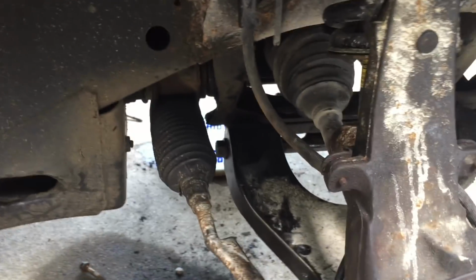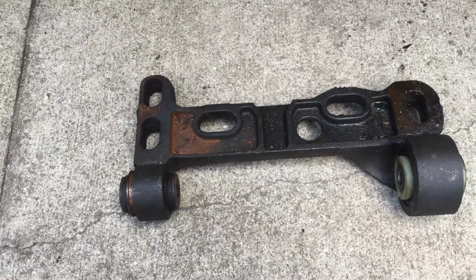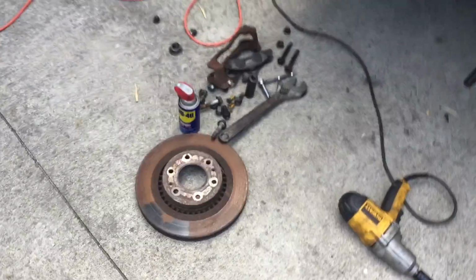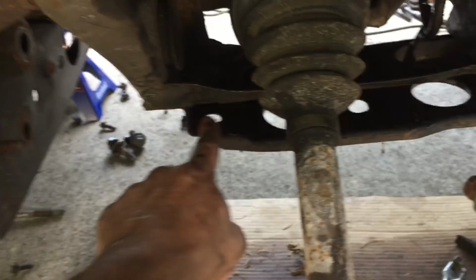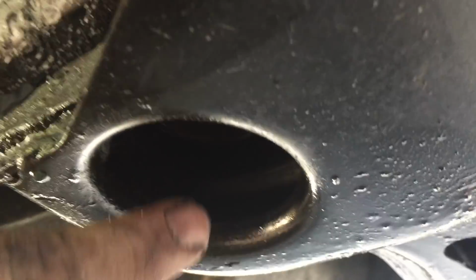The lower control arm mounts were pretty bad on this Trailblazer. I was able to get them out on the parts truck. I was just really kind of exploring to see what was going on with those lower bushings, if they could come out or not. And you already take out two large bolts right here and here. Those bolts essentially hold in the lower control arm bushings. You can see the bolt would go through there. That holds that side. And then there's one more bolt on this side, right underneath. It's right in this hole right here.